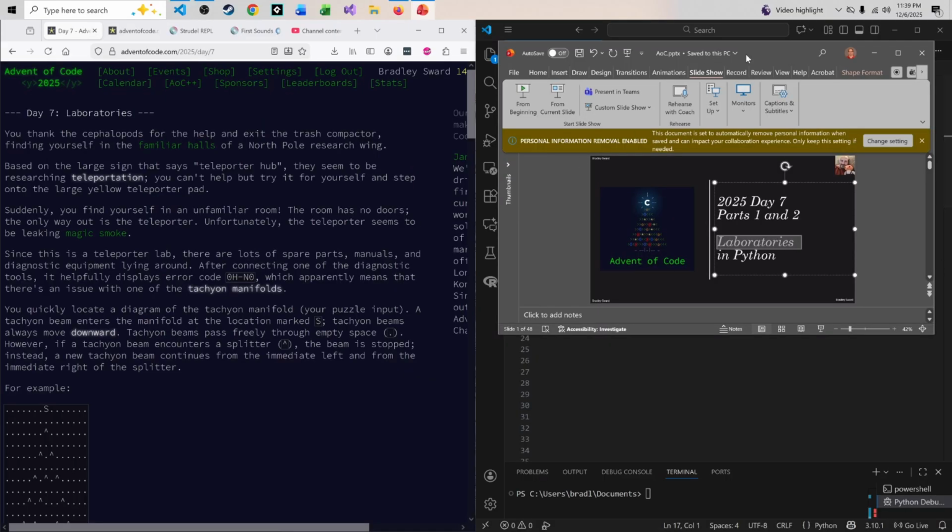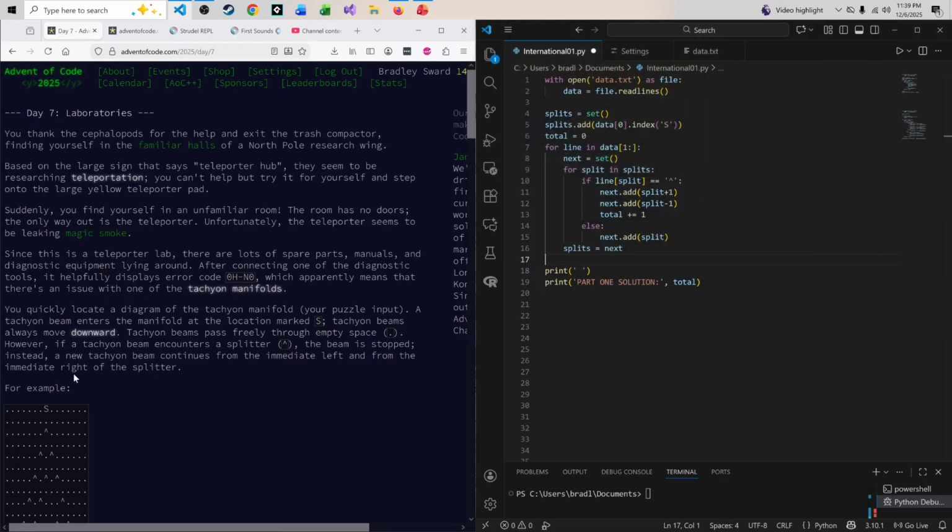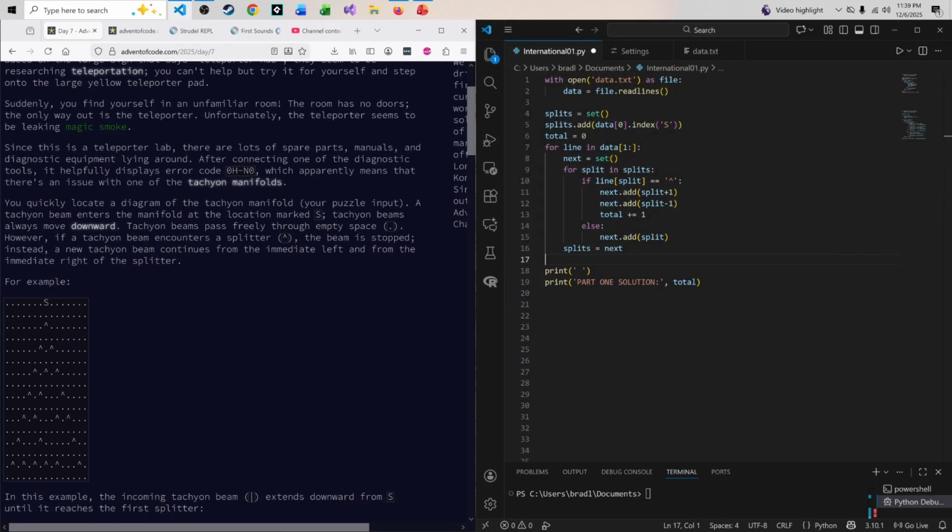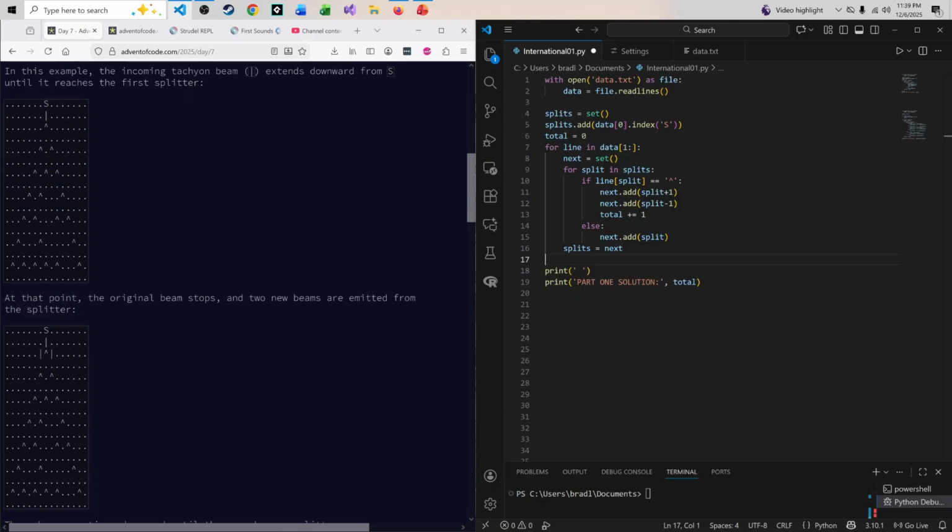So here we kind of have a Christmas tree effect going on. Basically we're starting from here and shooting a laser beam, and this splits the beam into two. And then this will split this. You can see that it splits this into two. And then it comes down and it hits these beams.